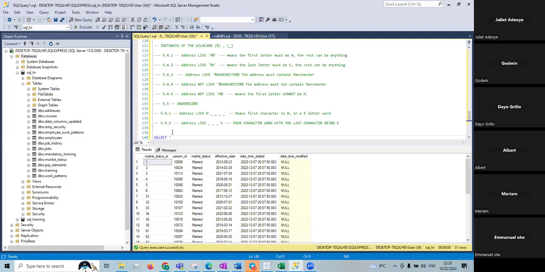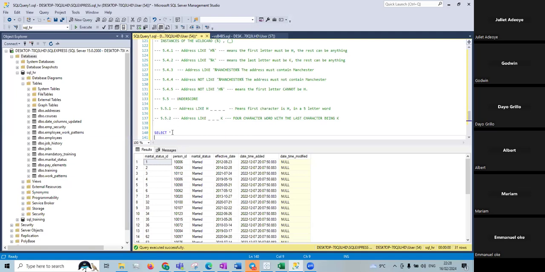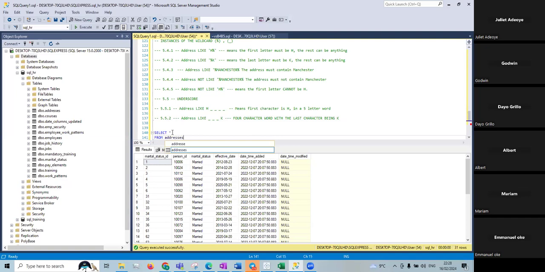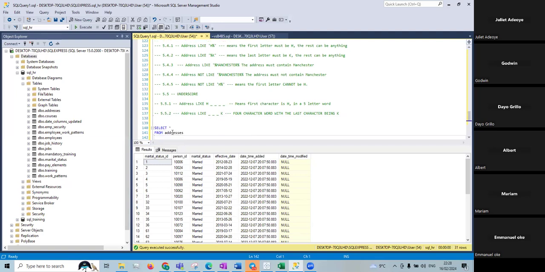Select all from addresses where address line.